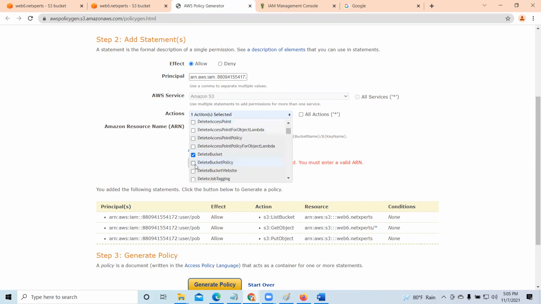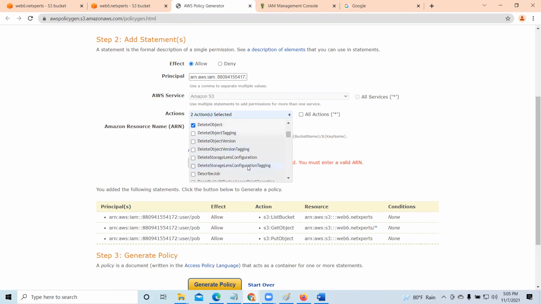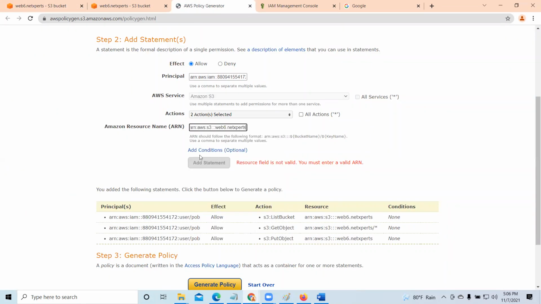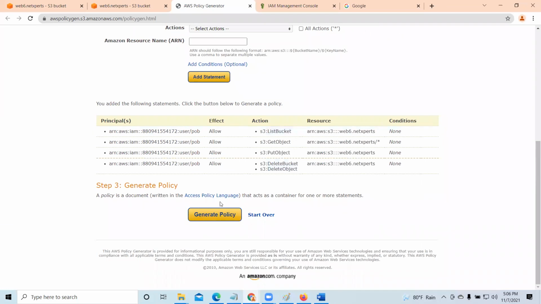Say delete bucket, and let's give it two things and see whether we can. Yes, without the asterisk, and see whether it works.